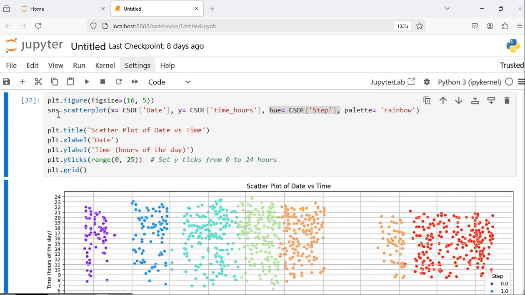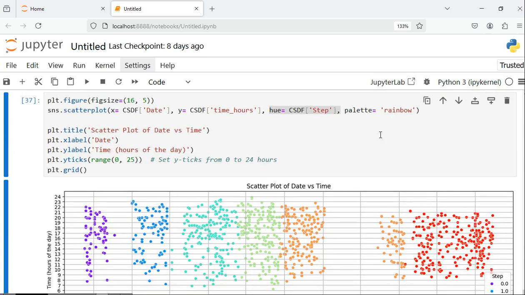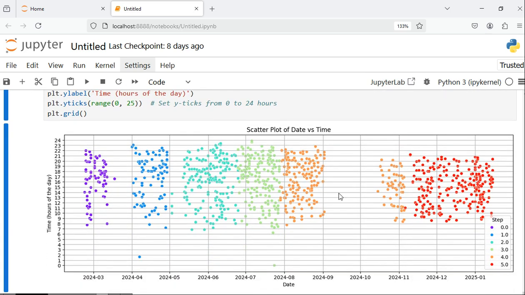So the syntax was the SNS scatter plot, and we set the X and Y and hue, and the palette is just optional, and this is the beautiful plot we get, and this is the gap between step 4 that you may know of.